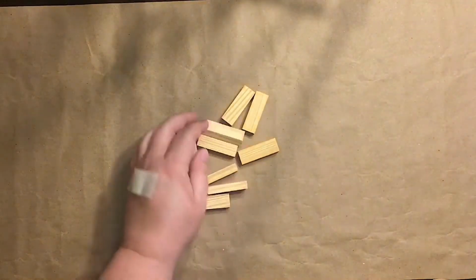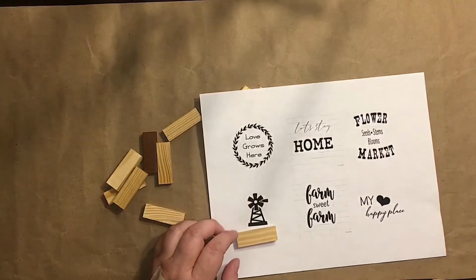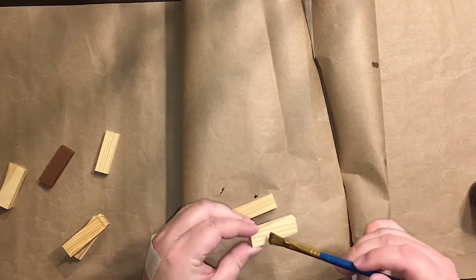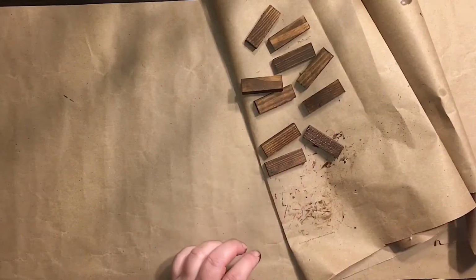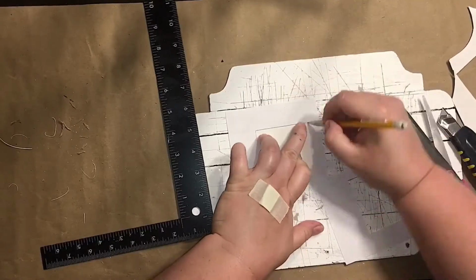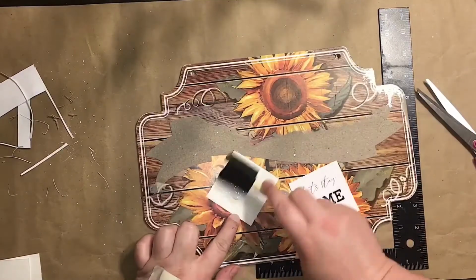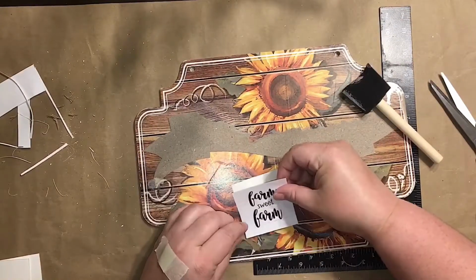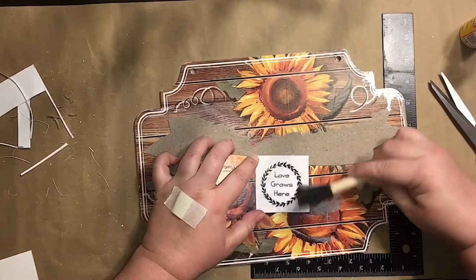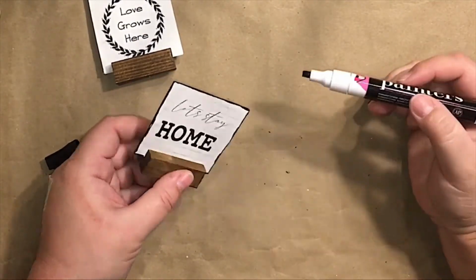This next DIY is one of my favorites. I am going to start by staining some of these little Jenga blocks with the brown wax. And then I made a bunch of little signs on Fonto and printed them out. I'm just going to cut down each of those little signs to 2.5 by 2.5 inch squares, and I'm also going to cut out a few 2.5 by 2.5 inch squares of poster board. Now all I'm doing is taking Mod Podge and gluing 2 signs to each side of my little poster board squares. Then I seal it with Mod Podge and glue each little sign in between 2 Jenga block pieces.